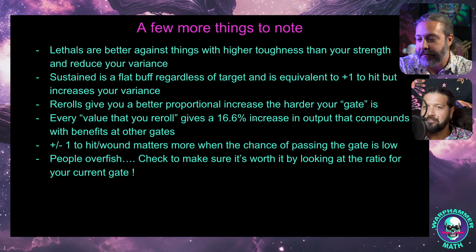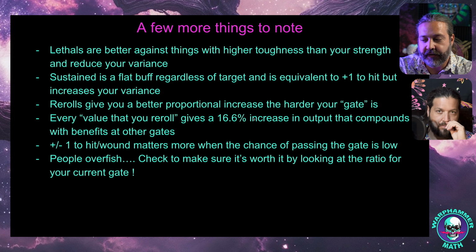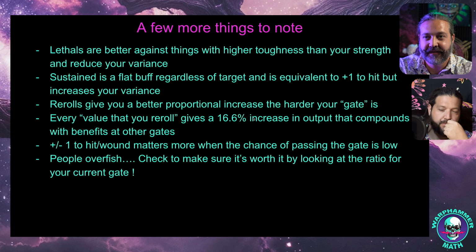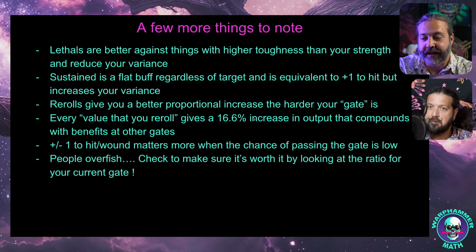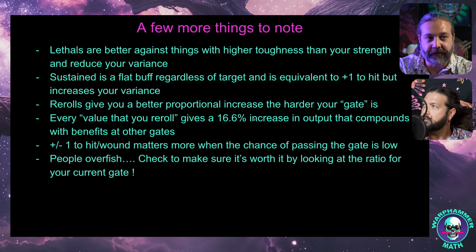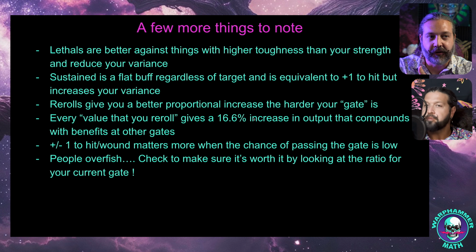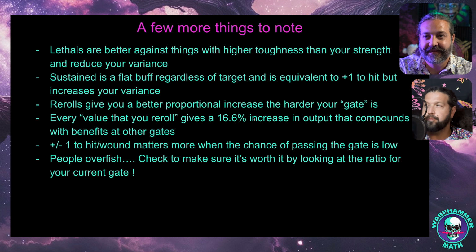Yeah. The other interesting point is that because sustained essentially just gives you 1 extra hit equivalent, sustained hits is equivalent to +1 to hit. They give you exactly the same buff. Yeah. Rerolls give you a better proportional increase if the gate is harder. So if you're only hitting on 6s, rerolling hits is freaking awesome. If you're hitting on 2s, rerolling hits is still good, but less awesome. Right?